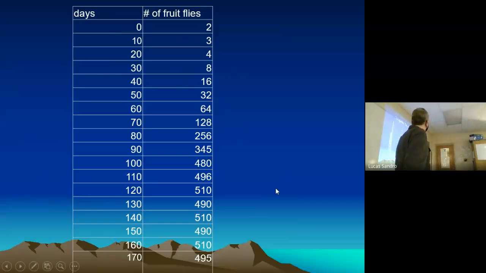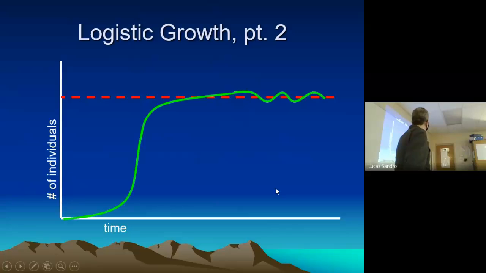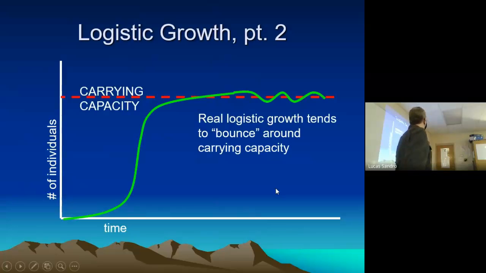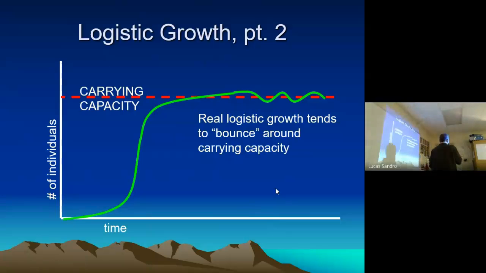So let's go ahead and draw that in the notes as well. Sort of a part 2 here that says real logistic growth kind of tends to bounce around carrying capacity. And that is about as far as we're going to get in chapter 5 before break. I might add one little thing tomorrow. But post-break, then we'll continue to explore types of population growth. We'll look at humans and what that means. And then we'll look at chapter 6, which is all human effects on ecosystems.